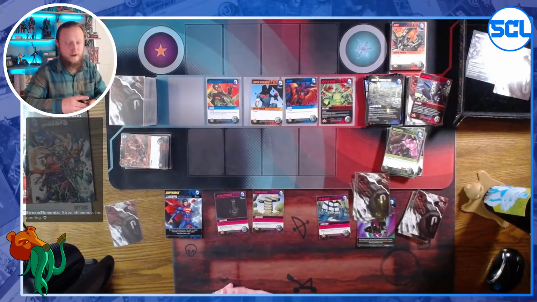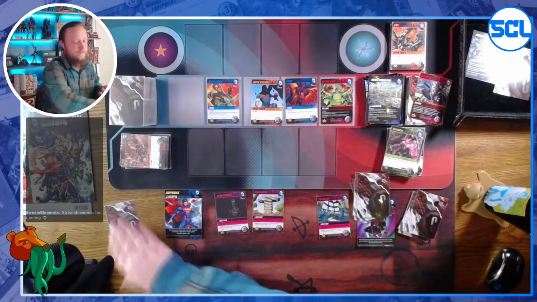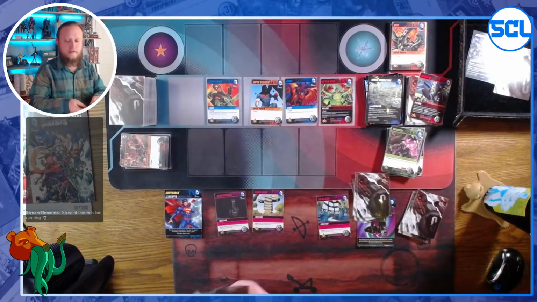Not liking where this is going. The good news is we're destroying a lot of 0-cost cards. The bad news is we're destroying a lot of other cards too along the way, including Nth Metal Mace, which I am a big fan of. Fortunately, there's multiple copies floating around.